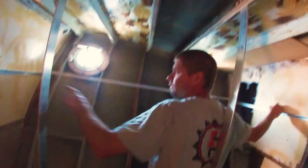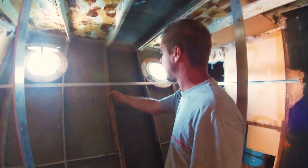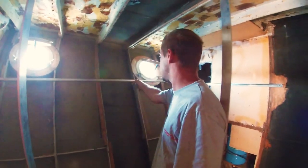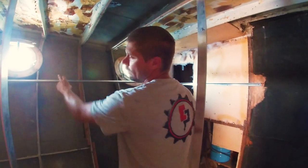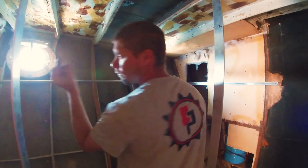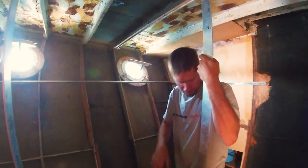Blaine's a badass. That's the side rail for the shelves, and then there'll be a front and a rear as well. So these are the front and rear rails, and then I'll come back in here after and make reinforcements for the middle of this back rail. And then I'll have more angles like this that'll go there to support the centers of the shelf. And these are basically supported from the top down.